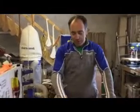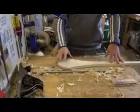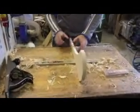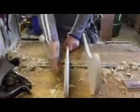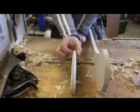Now I'm at the shaping stages for the Hurley. The first thing I have to do is get the boss of the Hurley. The Hurley itself, as we look at it at the minute, is rectangular in cross section, and the finished Hurley, when we look closely at it, has to be almost wedge shaped. So the bottom here, which is the heel, has to be thicker than the front of the toe.